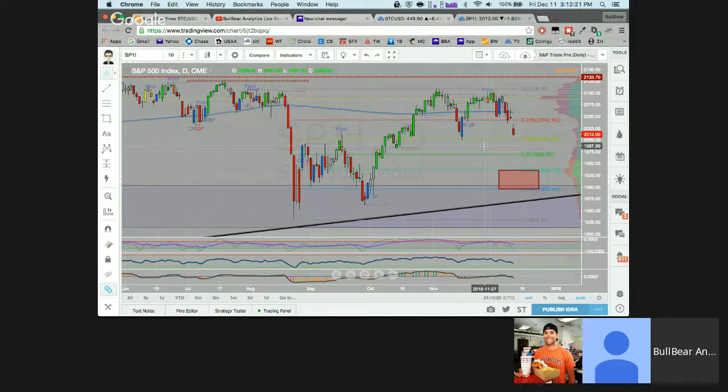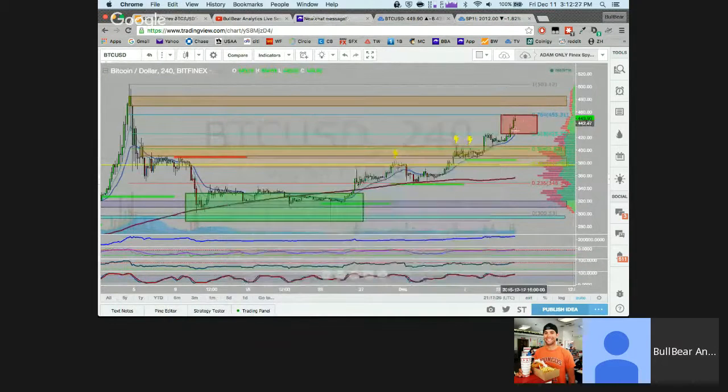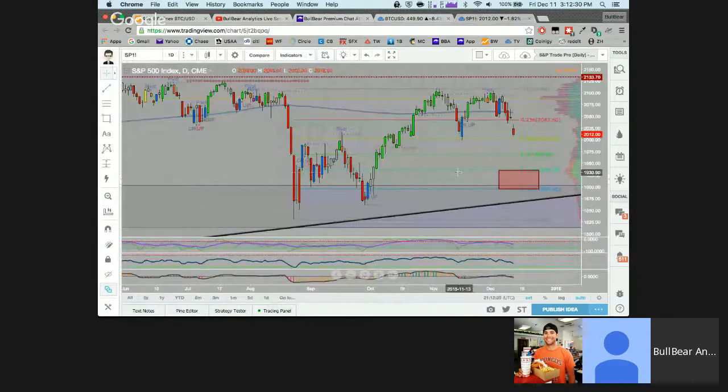Okay, so just like you would be looking to sell or take profits on your longs up here, in a different market headed in another direction, you might be looking to cover your shorts here, or maybe get long, maybe buy some. And given that you have a pretty big demand area down here, and the bottom of the channel is kind of rising up under us right here, this might be a good place to look for a long, but that gives us a lot of room to drop.